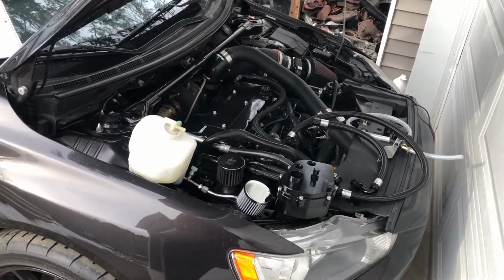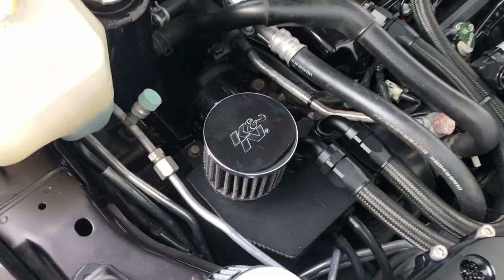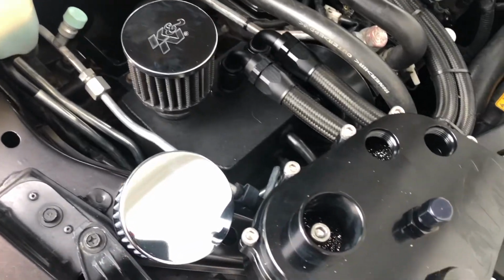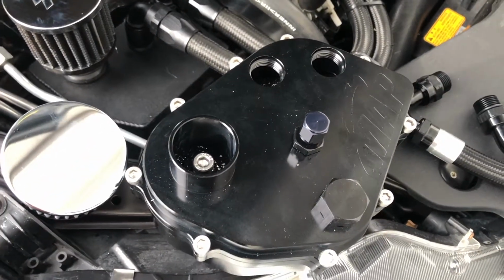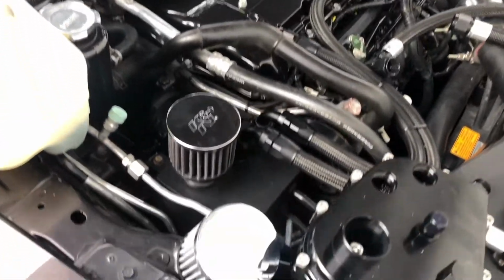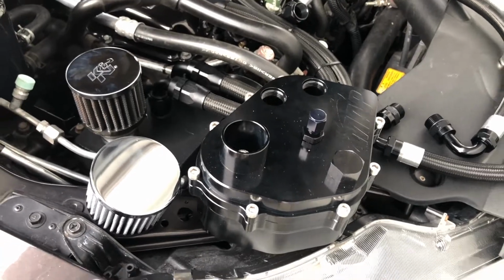I just wanted to do a quick video comparing the Driven Fab V3 catch can. And I really wanted to compare it to the MAP catch can that came out recently. I have the V3 on my own personal car, and I just got my hands on the Driven Fab can, which I'll be installing on a customer's final edition.